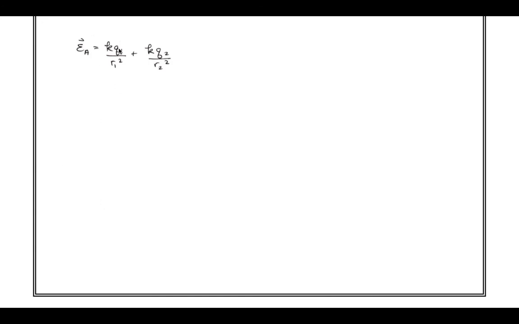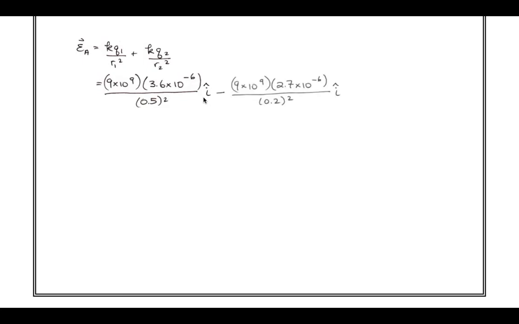All right, so here it is. We know that in general for a point charge, this is what the electric field looks like. Here's the little piece that Q1 is generating. Here's the little piece that Q2 is generating. We substitute our numbers, keeping in mind that this one will be plus I hat, this one will be negative I hat, and we arrive at an answer: negative 4.8 times 10 to the 5th newtons per coulomb, in the negative I hat direction.